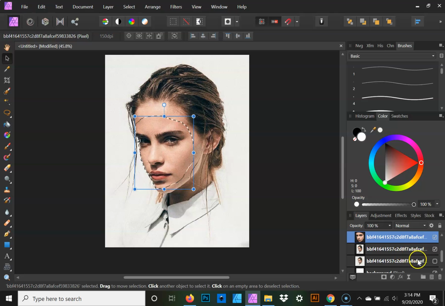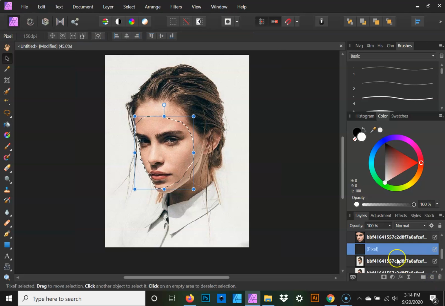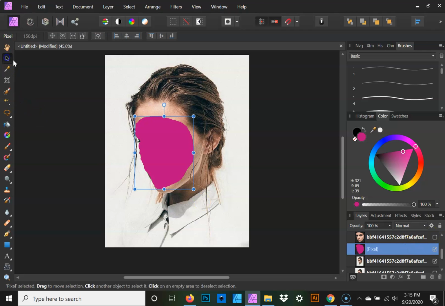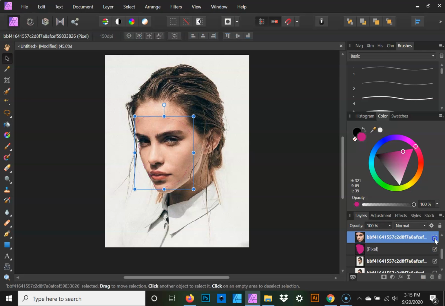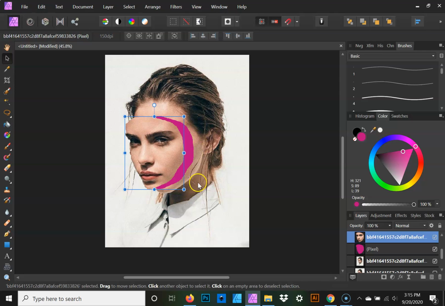What I'm going to do before I do that is add a new pixel layer underneath and above the face. And I'm going to fill that with whatever color you want. I'll use pink. And fill that same selection so that you have that filled into the area that you're actually going to chop off, hit Control D. Now I can turn on the face again and I can slide it away. As you see there, now it's slid.